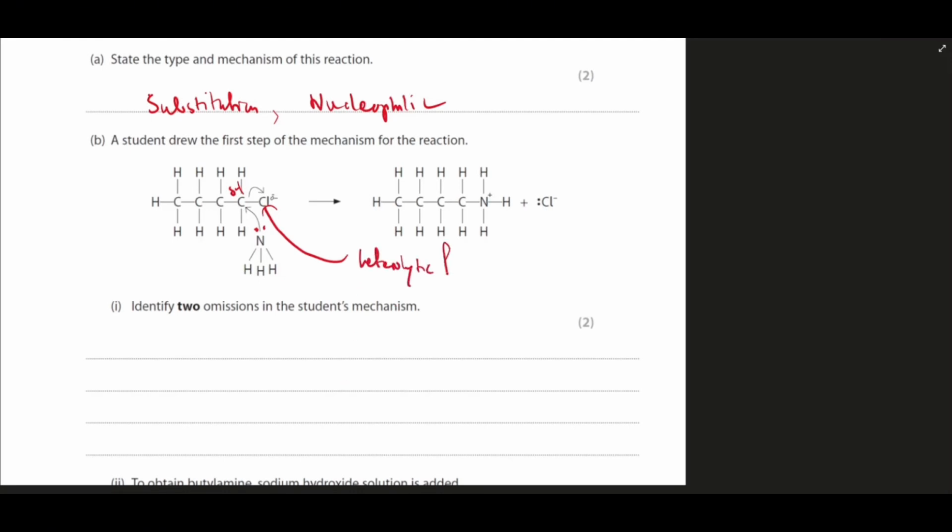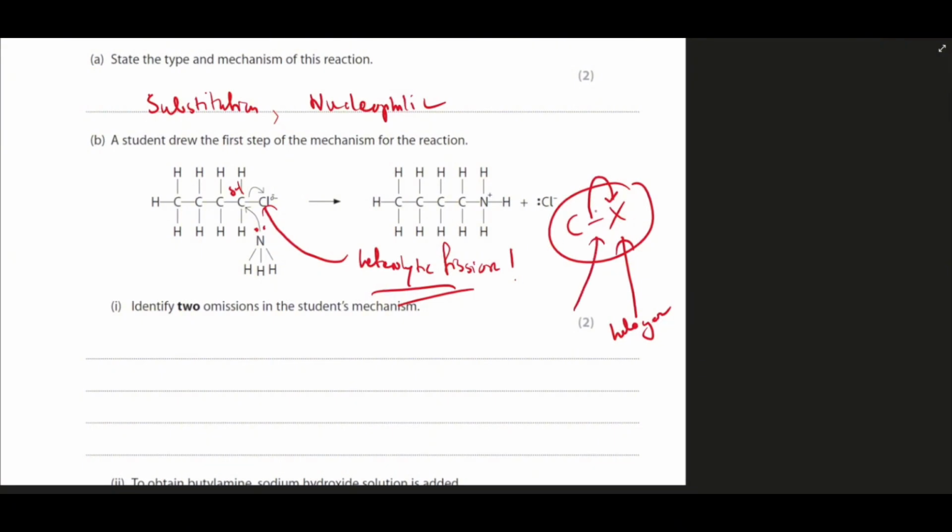হেটারোলাইটিক ফিশন মানে কি বলতো? হেটারোলাইটিক ফিশন মানে হচ্ছে যখন একটা হাইয়ার ইলেকট্রোনেগেটিভ এলিমেন্ট থাকবে একটা সিএক্স বন্ডে। হাইয়ার ইলেকট্রোনেগেটিভ এলিমেন্ট অবভিয়াসলি হচ্ছে আমাদের এখানে হ্যালোজেন, তাই না? তো এটা যেহেতু হাইয়ার ইলেকট্রোনেগেটিভ, it has the capability or the power to, you know, absorb all the bonded electrons when the CX bond breaks.